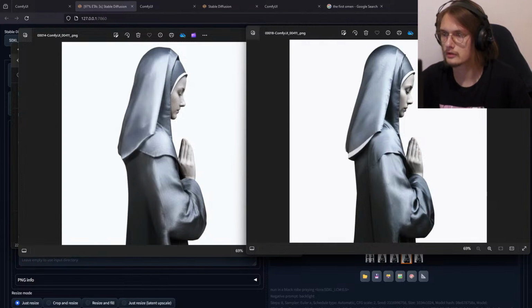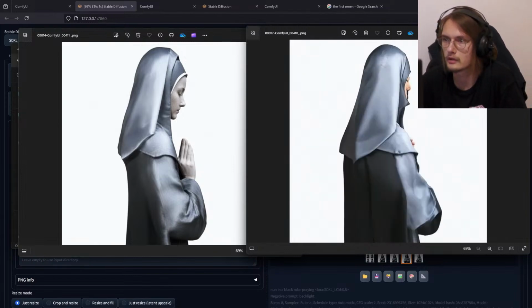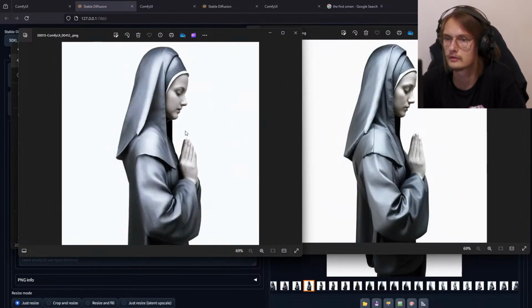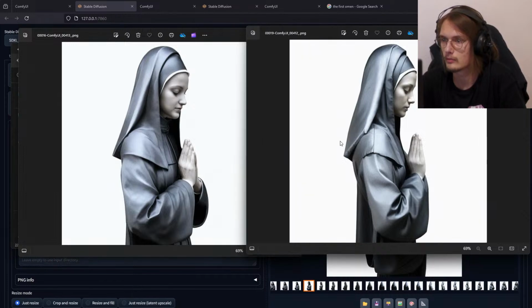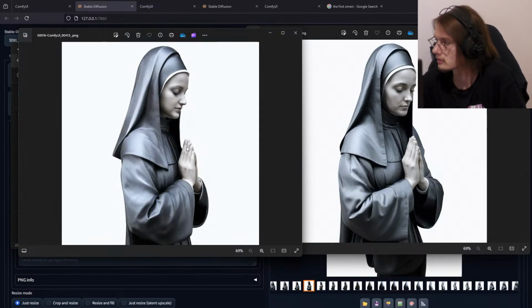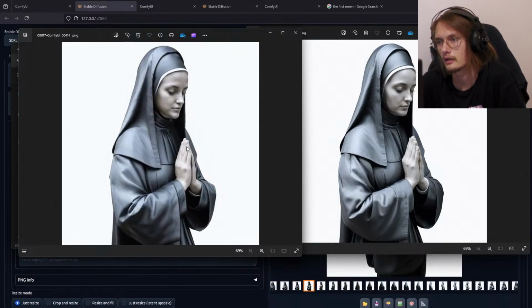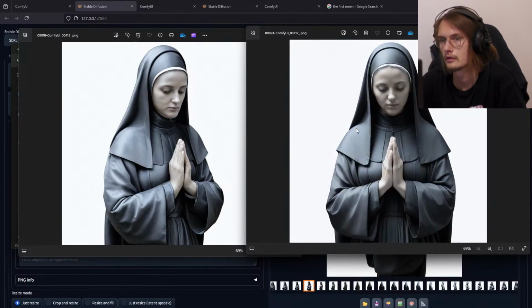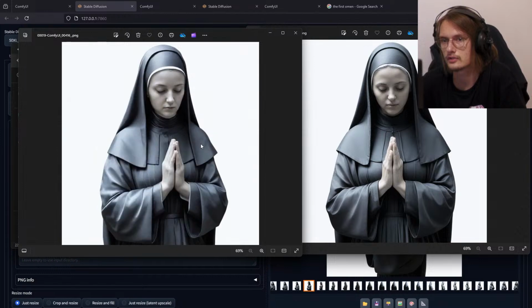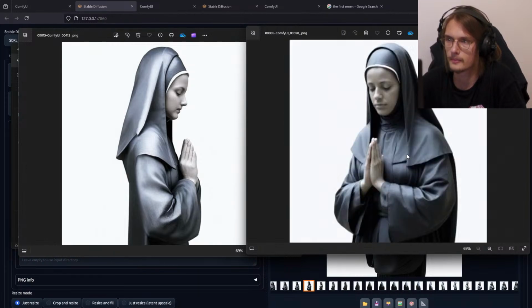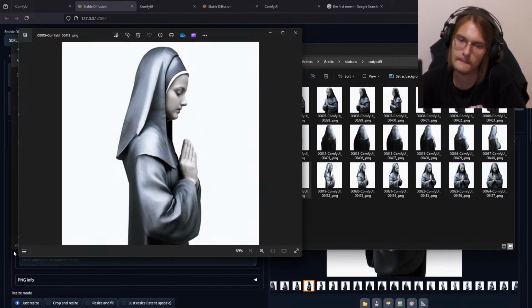Yeah, one does look better, I think. What happened to the face there? There's more detail in the face at least, I think. But not as much consistency. So it's probably because I turned the denoising strength up. That would be the reason.